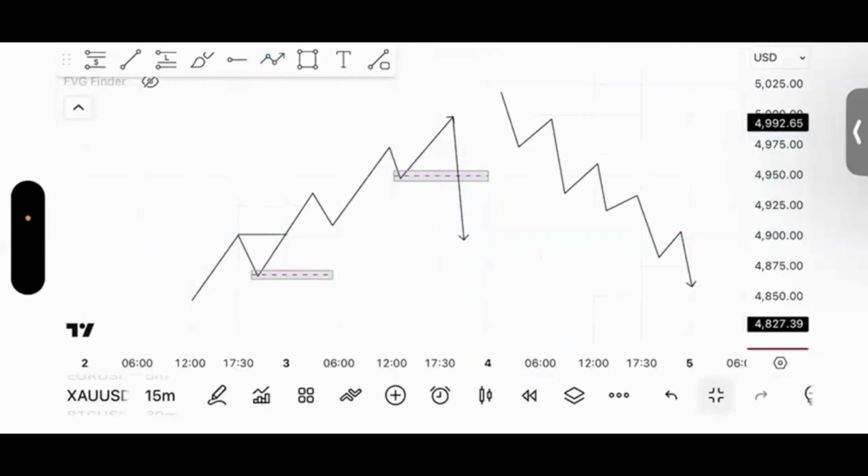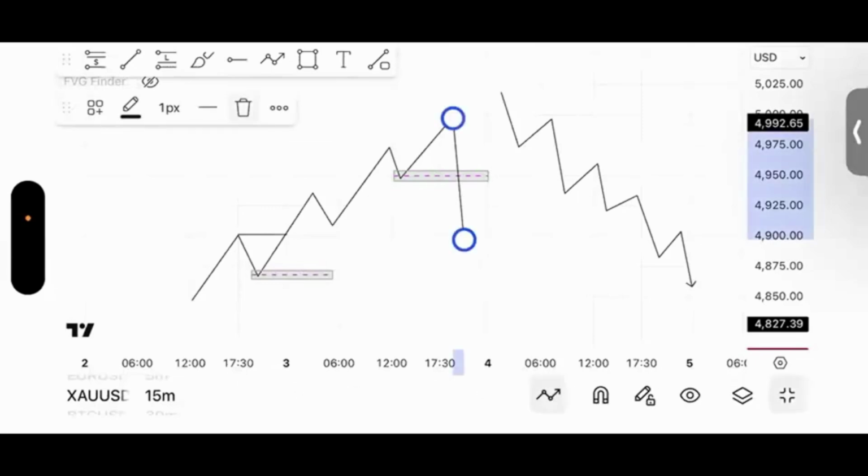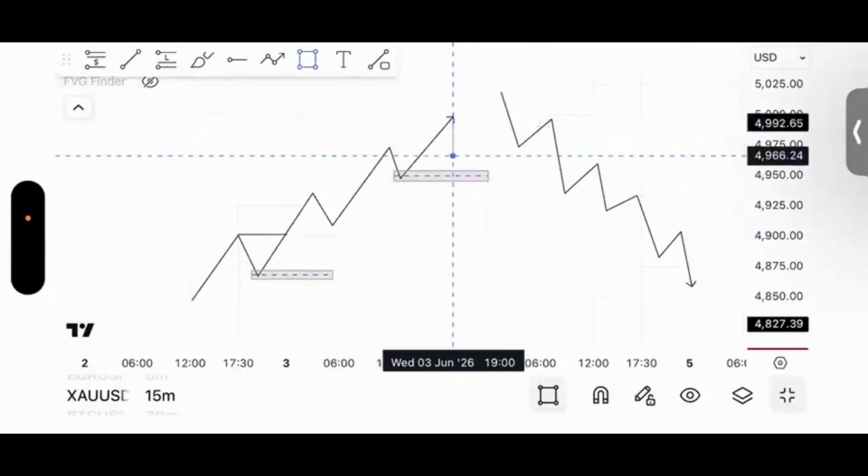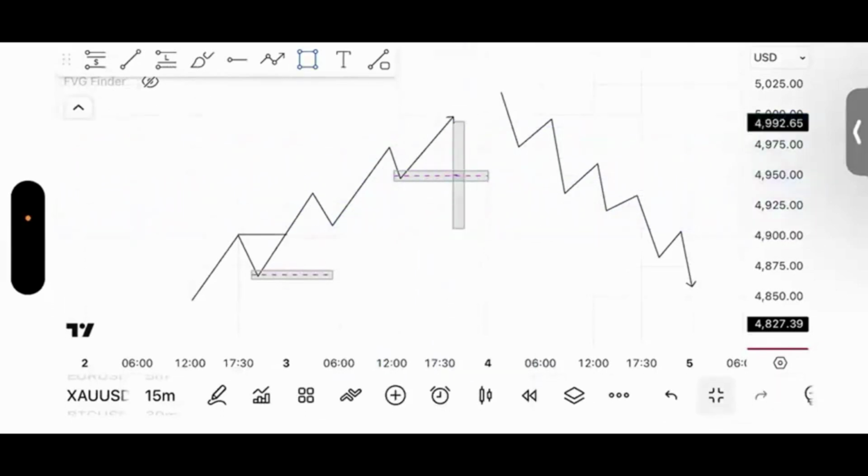That is one thing. If we are dealing with a structural break on an uptrend, for example, and the market fails to respect one of the retracement points it created, I'm talking about high time frame, and the market breaks all the way to the downside. If it's only a wick that breaks to the downside, it hasn't broken any structure. It can still continue its previous movement, like that uptrend, because the market only used a wick to break the downside. Once we have a structural break to the downside, it should be a clear candlestick body and not a wick.